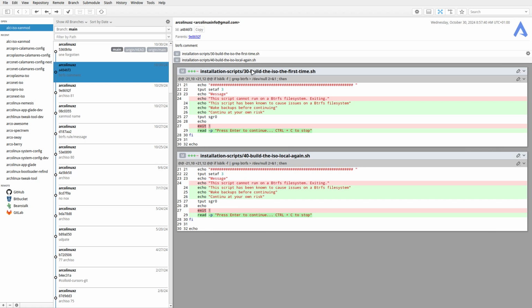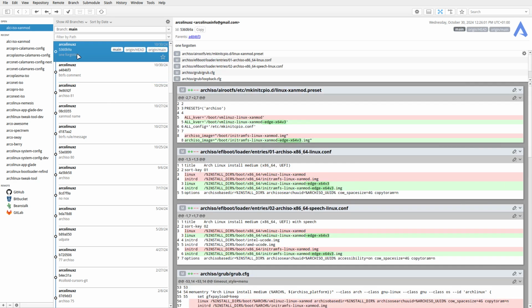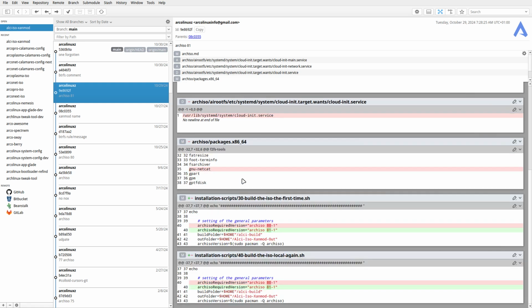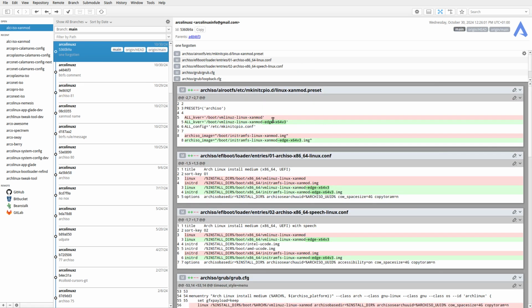It's just a building process, right? 30 build, 40 build. One forgotten. So basically, if you're on ext4, you won't see anything of it. You don't see the message, right? And this is it. This is what I had to change to make it work again. I thought I made a typo somewhere, but I guess that's covered in one push to the internet. So Xanmod x64 version 3, that's the exact name. It needs to be completely exact, because I want to have a preset here for the mkinitcpio. There is the entry for EFI. If you want to boot from the DVD, from the ISO, the live environment, you need to get the right kernel, right?